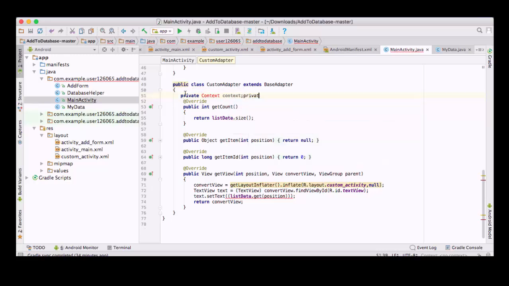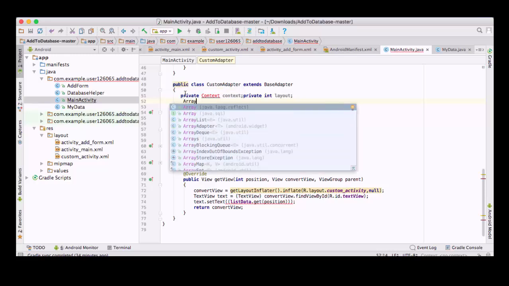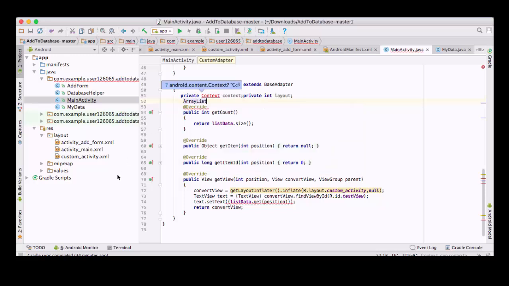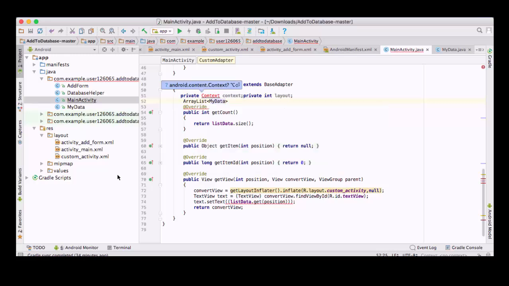So this is int type, and the next would be our array list type of variable. This variable would have its type as my data class, so that it can accept all the data.